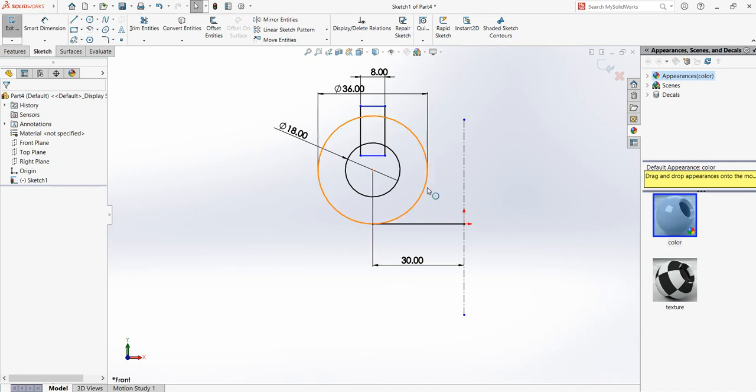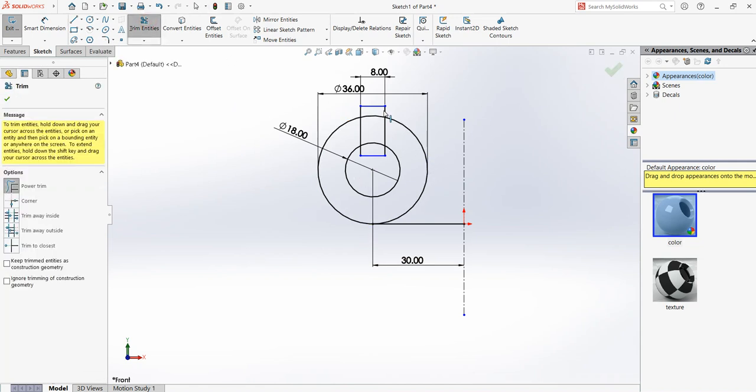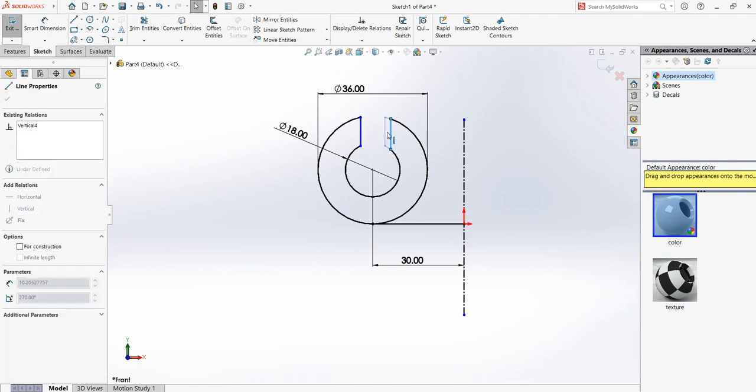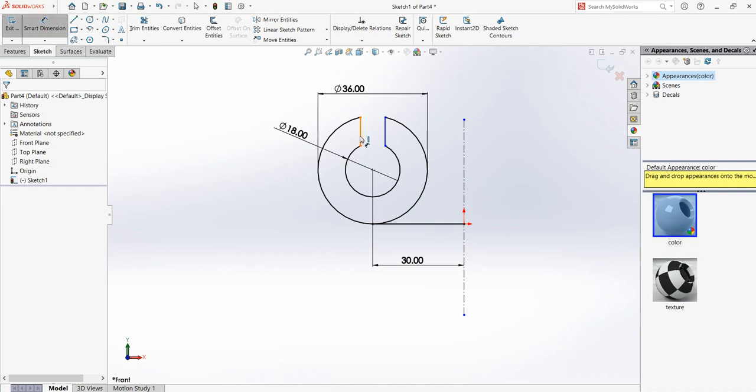Now I can use the trim command and chop these extra lines. Okay, it has become blue because the gap is moving. See, the gap is moving, so I need to use Smart Dimension. Go here.